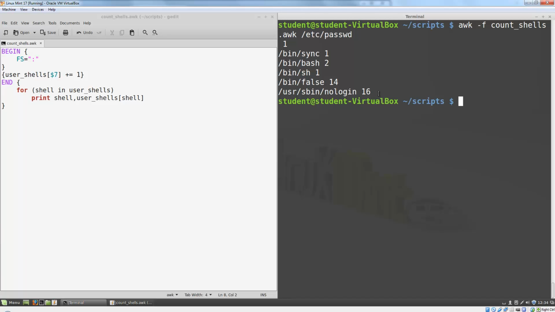In summary, associative arrays make it possible for us to use awk to form totals about unknown data. They are often processed with a for loop at the end to report the data. This is a very powerful feature of the awk language. I hope you find it comes in handy.